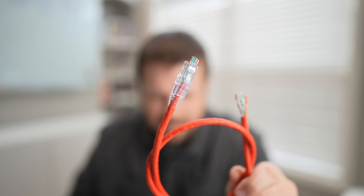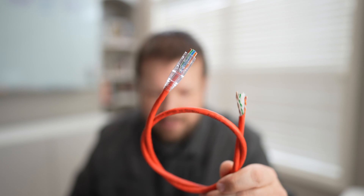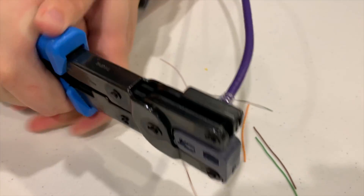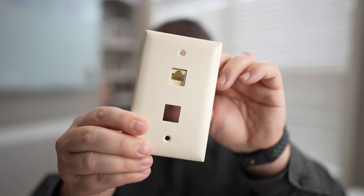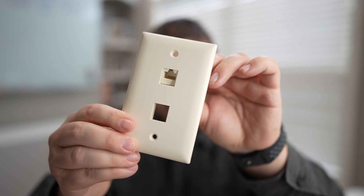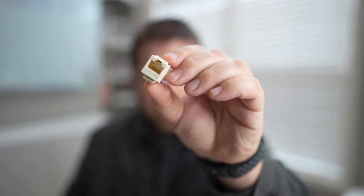Now that you know how to lay out the cable and what kind to get, the next important thing is making the connections look right in the wall and be able to accept a patch cord. This is a patch cable — this one is unmade. You can use pre-made patch cables or make them yourself. Making them yourself gives you flexibility to get the exact length you need between your device and the wall, so you don't have extra cabling laying around. The bigger challenge is installing the jacks in the wall, which are called keystones. These keystones accept the wiring run in your wall to create a jack where you can plug in a patch cable and connect your device.